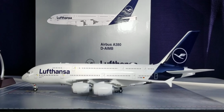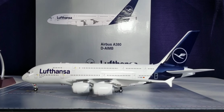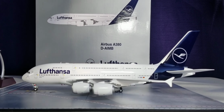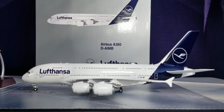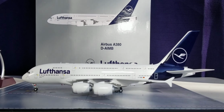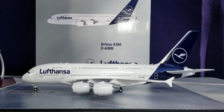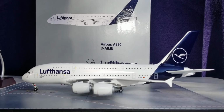This particular aircraft is the second Airbus A380-800 jetliner that actually entered the Lufthansa fleet, and the first test flight on this aircraft took place on January 22, 2010, and it was delivered to Lufthansa on July 16, 2010. However, this aircraft was ferried to an aircraft storage facility located on the grounds of Teruel Airport in Teruel, Spain, on May 13, 2020, where this particular aircraft and the small majority of Lufthansa's Airbus A380s are currently stored as of December 2021, or at the time of this video review being posted.